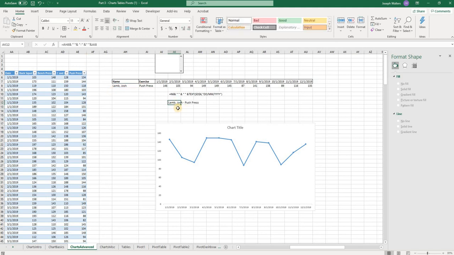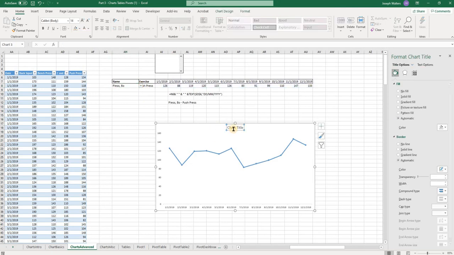So now we have Josh Lamb push press, where now it'll change with that value. And now I'm going to change my chart title to equal this value here, enter, and there you have it.